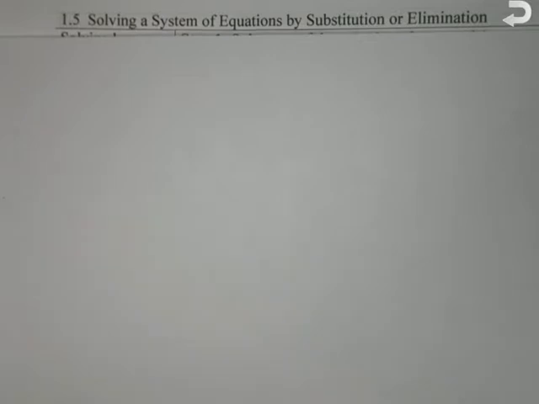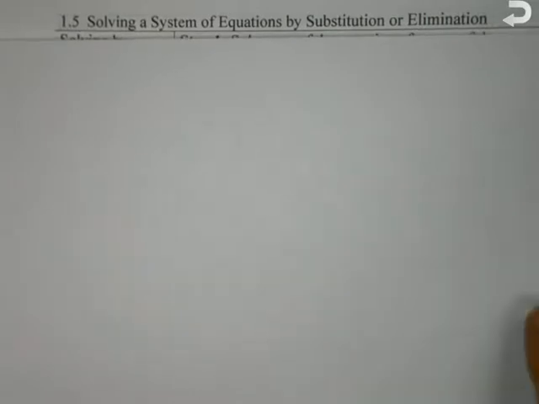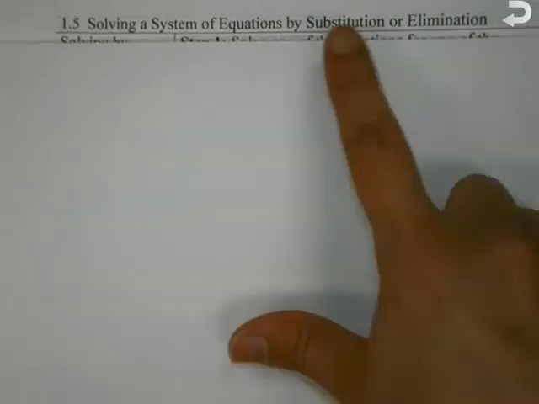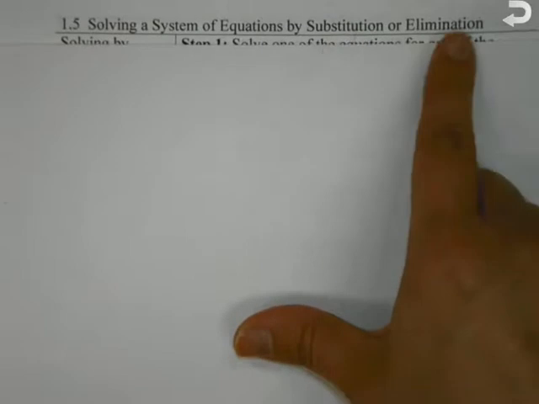Okay guys, so last week on Friday we were looking at systems of inequalities, which were more than one inequality. A system of equations looks exactly the same. There's more than one equation in there, so we have to deal with two or more equations at the same time. We are not going to be solving these by graphing though. We're going to be solving using either the substitution method or the elimination method.